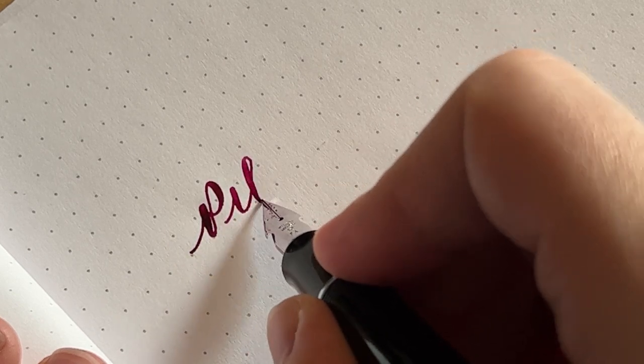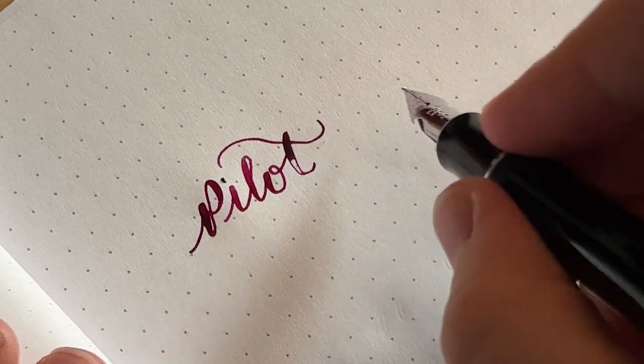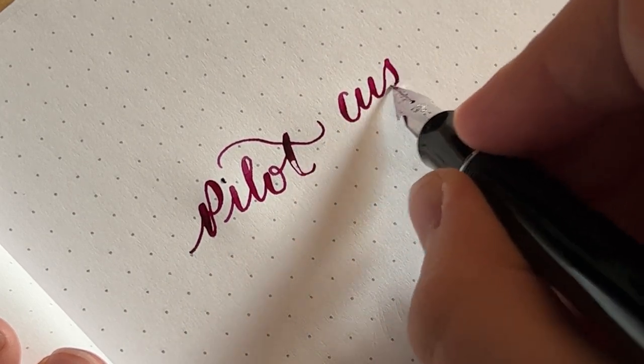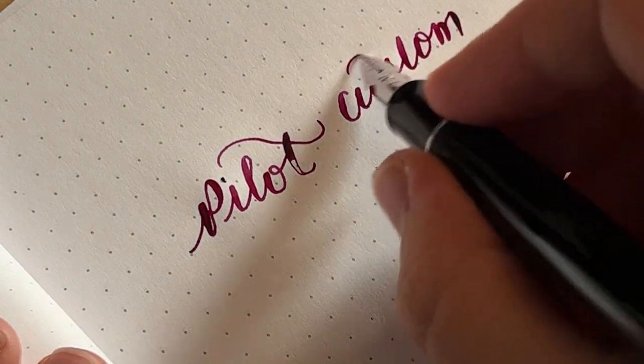You can see here that I'm really not using nearly as much pressure. My fingers aren't as white, you know, pressing into that nib. And I'm still creating a great amount of line variation, a little more than what your regular steel flex nib would be able to create. And then I mentioned the other two types. They're not nearly as common, but they're still out there and a bunch of fun.